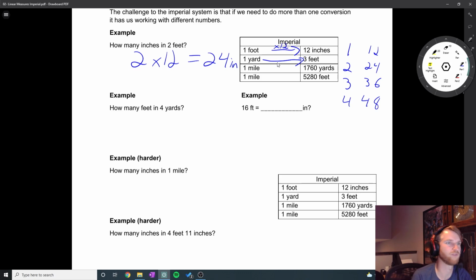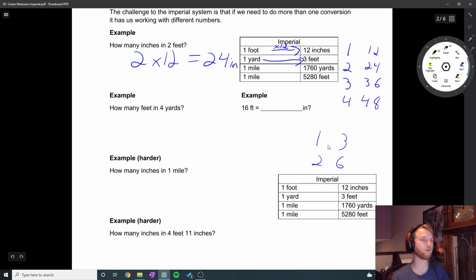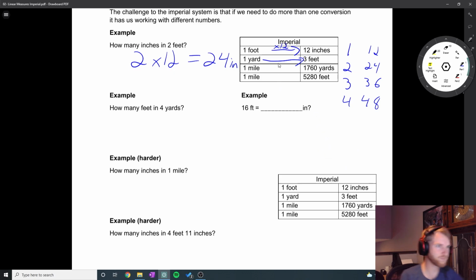Okay, if you're not sure, you can think about it by writing it out. Like 1 yard is 3 feet. 2 yards must be then 6 feet, and so on. Okay, we're not adding by 2, we're multiplying by 3 to get these numbers. So multiplying by 3. So 4 yards going to feet, we're going to say 4 times 3 would tell us the number of feet. It'd be 12 feet in 4 yards.